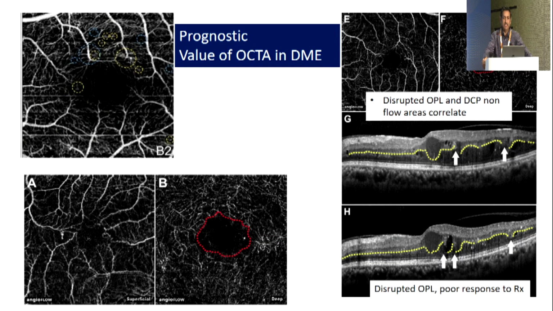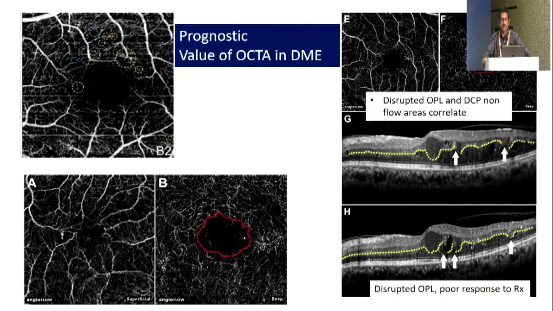So now I'll go to the uses. Very simple uses I will just tabulate. So you can look at the microaneurysms. FFA is still the gold standard, but OCTA also can pick up 40 to 50% of the microaneurysms. And the prognostic value is that if you see more microaneurysms in the deep capillary plexus, such patients could have more cystoid type of edema, and these patients could be poor responders also. So OCTA can give you some value regarding the prognosis.